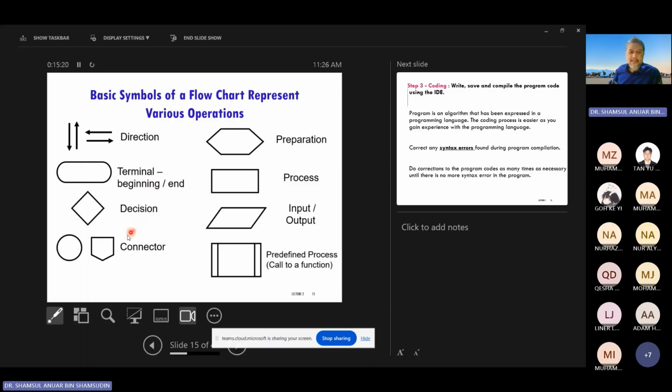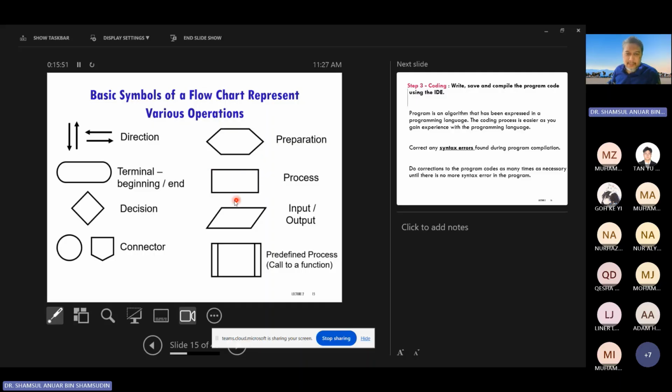Then at a certain junction, you will have to make some decision. So you use this diamond box and put some question in the box. What is the decision that you have to make? And then connectors, preparation using this. I don't know. This is kind of like a hexagon.